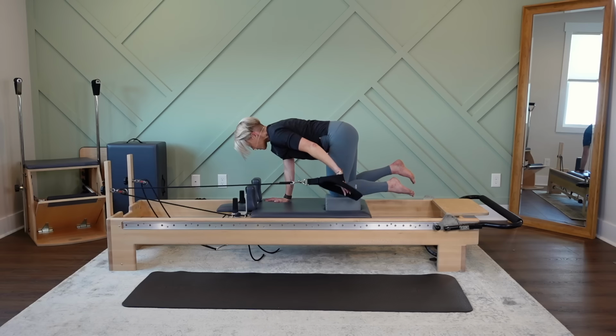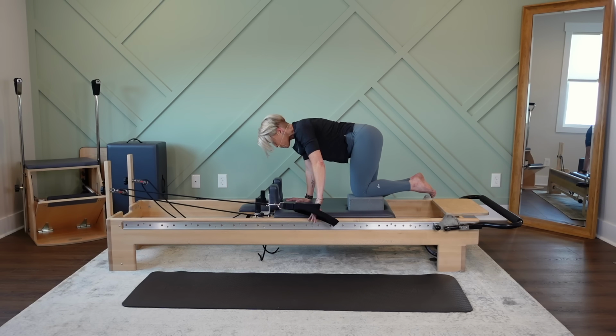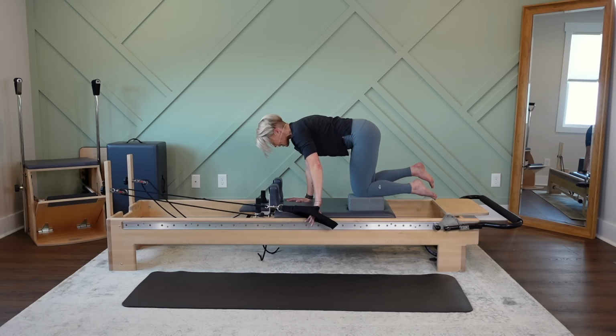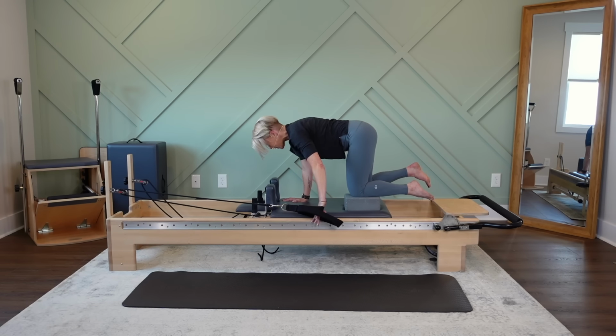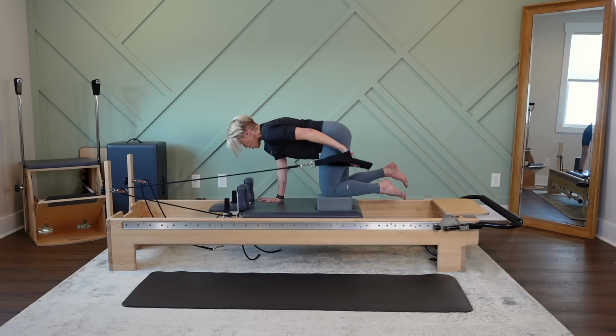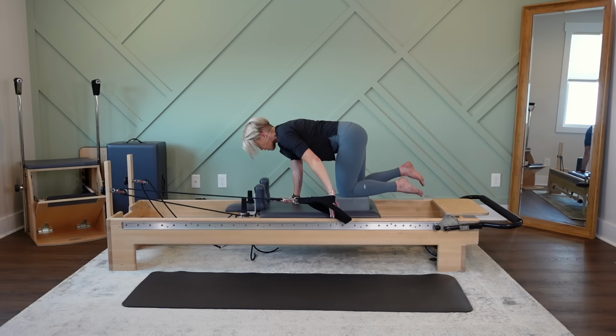Now your left arm is going to reach up and back with that strap. Whoo! Bring it back. Okay. Let's do it again. Right knee and shin, tap the carriage. I use my transverse abdominal muscles to pick the knee back up. And now my left arm, this is balance and stability, left arm reaches up and back, a match stick arm. Okay, so your arm is close to your side when it reaches up and back, palm towards the ceiling. Bring it back alongside the frame.